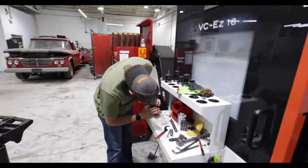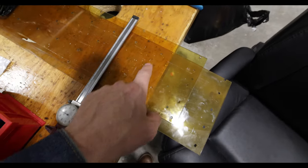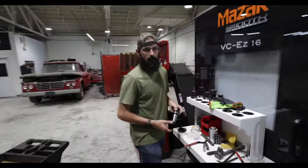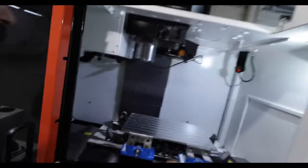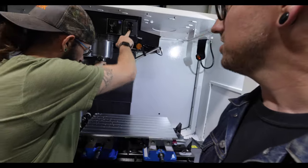So we just made this plate for all the Ultem sheets. Look at these. There's mounting holes all throughout this. This will make, what'd you say, 8 sets? 8 sets of handles out of one sheet. So he's about to mount all this up here into these holes, and we're going to run some Ultem.